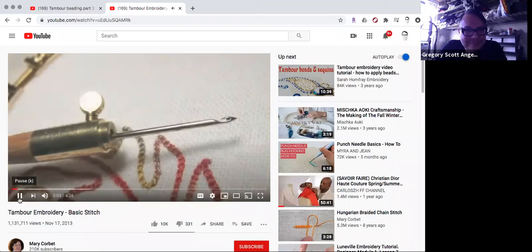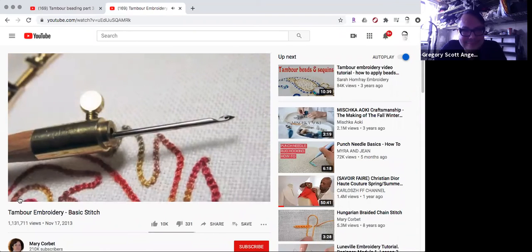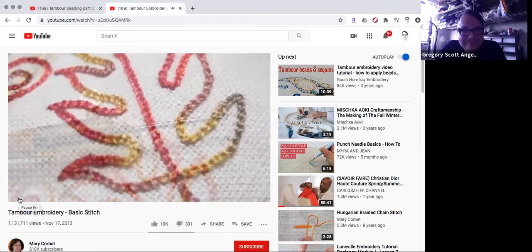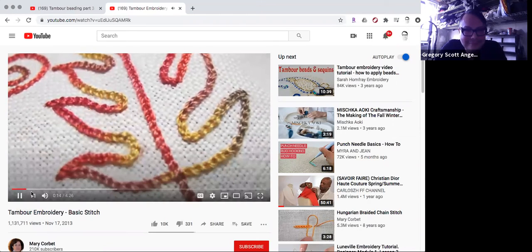To create it, we use a little hook called a tambour hook. And notice that the opening of the hook and the knob on the handle are on the same side. Tambour embroidery can be used to make chain stitch lines.